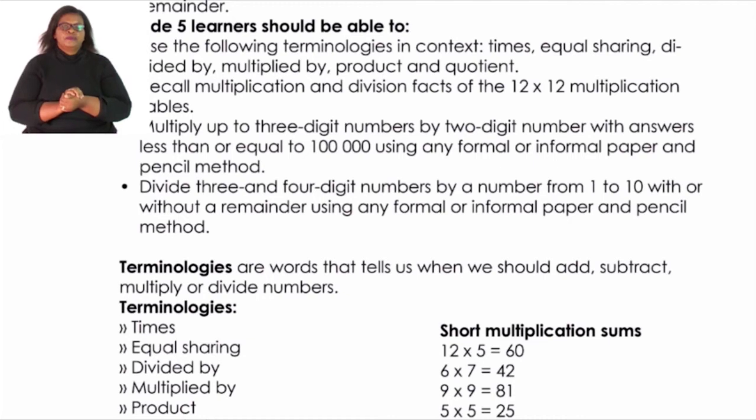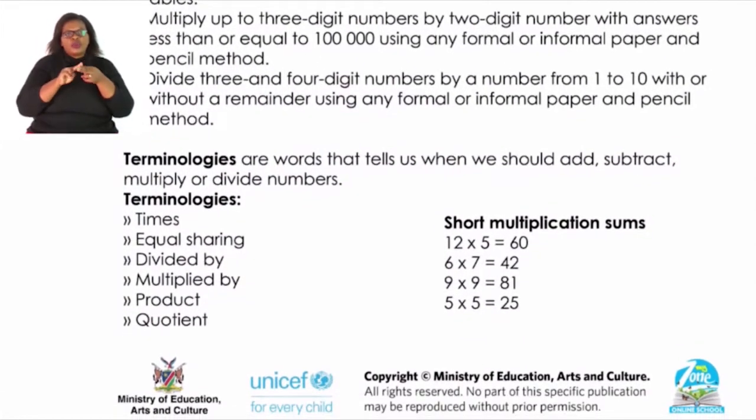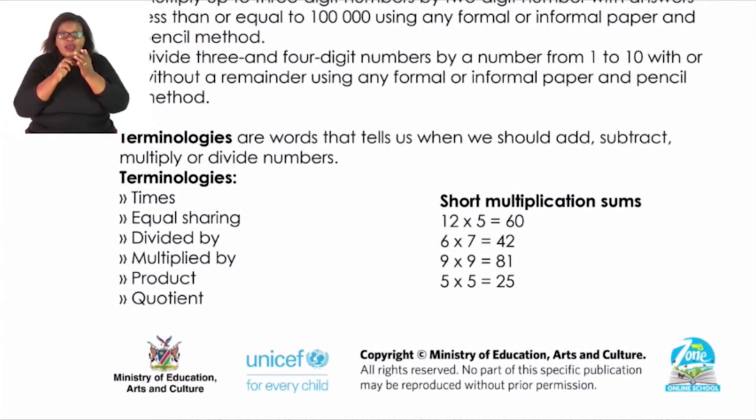The terminology to be used for today is as follows. But before we go for the terminology, we need to know what terminologies are. The terminologies are words that tell us when we should add, subtract, multiply, or divide numbers. These terminologies are times, equal sharing, divided by, multiplied by, product, and quotient.